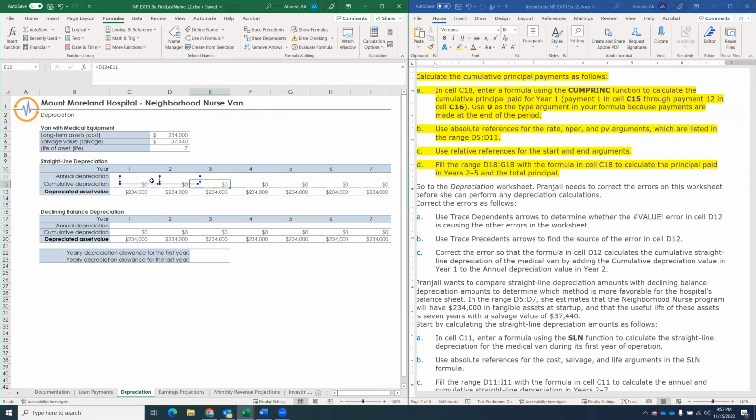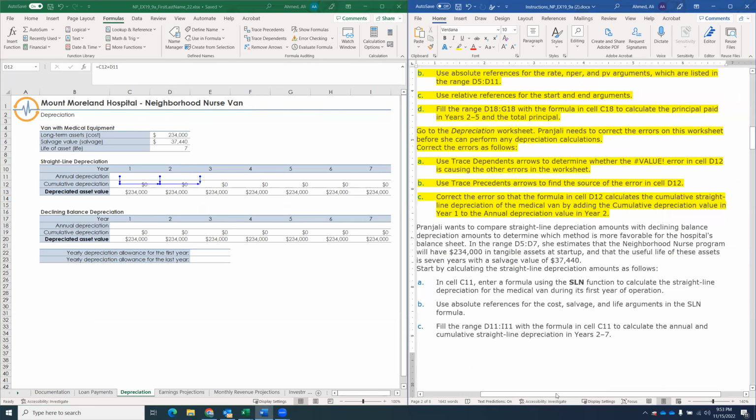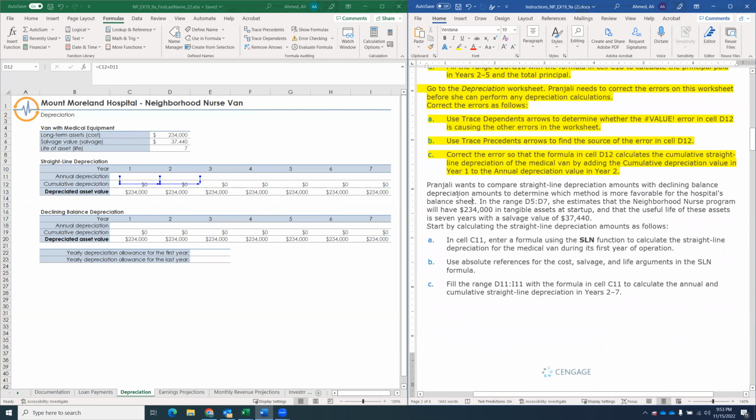So once I fixed this one, actually all others are fixed because they're just depending on this one. They are not depending on something else. This was pointing out to a wrong cell. Once I fix this, all others are fixed. So the language is a little bit confusing, but actually it's straightforward work. So let's move on to the next step.